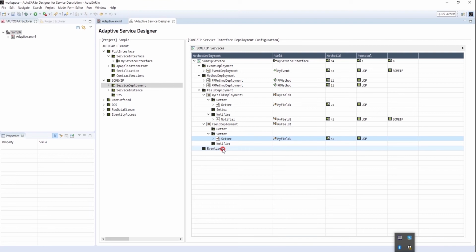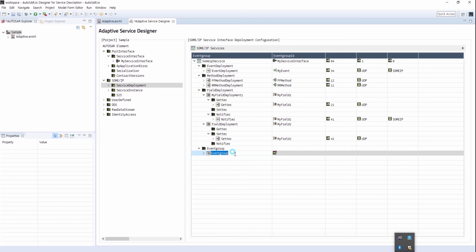For next, I will create event group. I will create 2 event groups, which contain notifier of event and method respectively. First, create event group 1, enter 1 to avoid repeated value, and add event as reference.